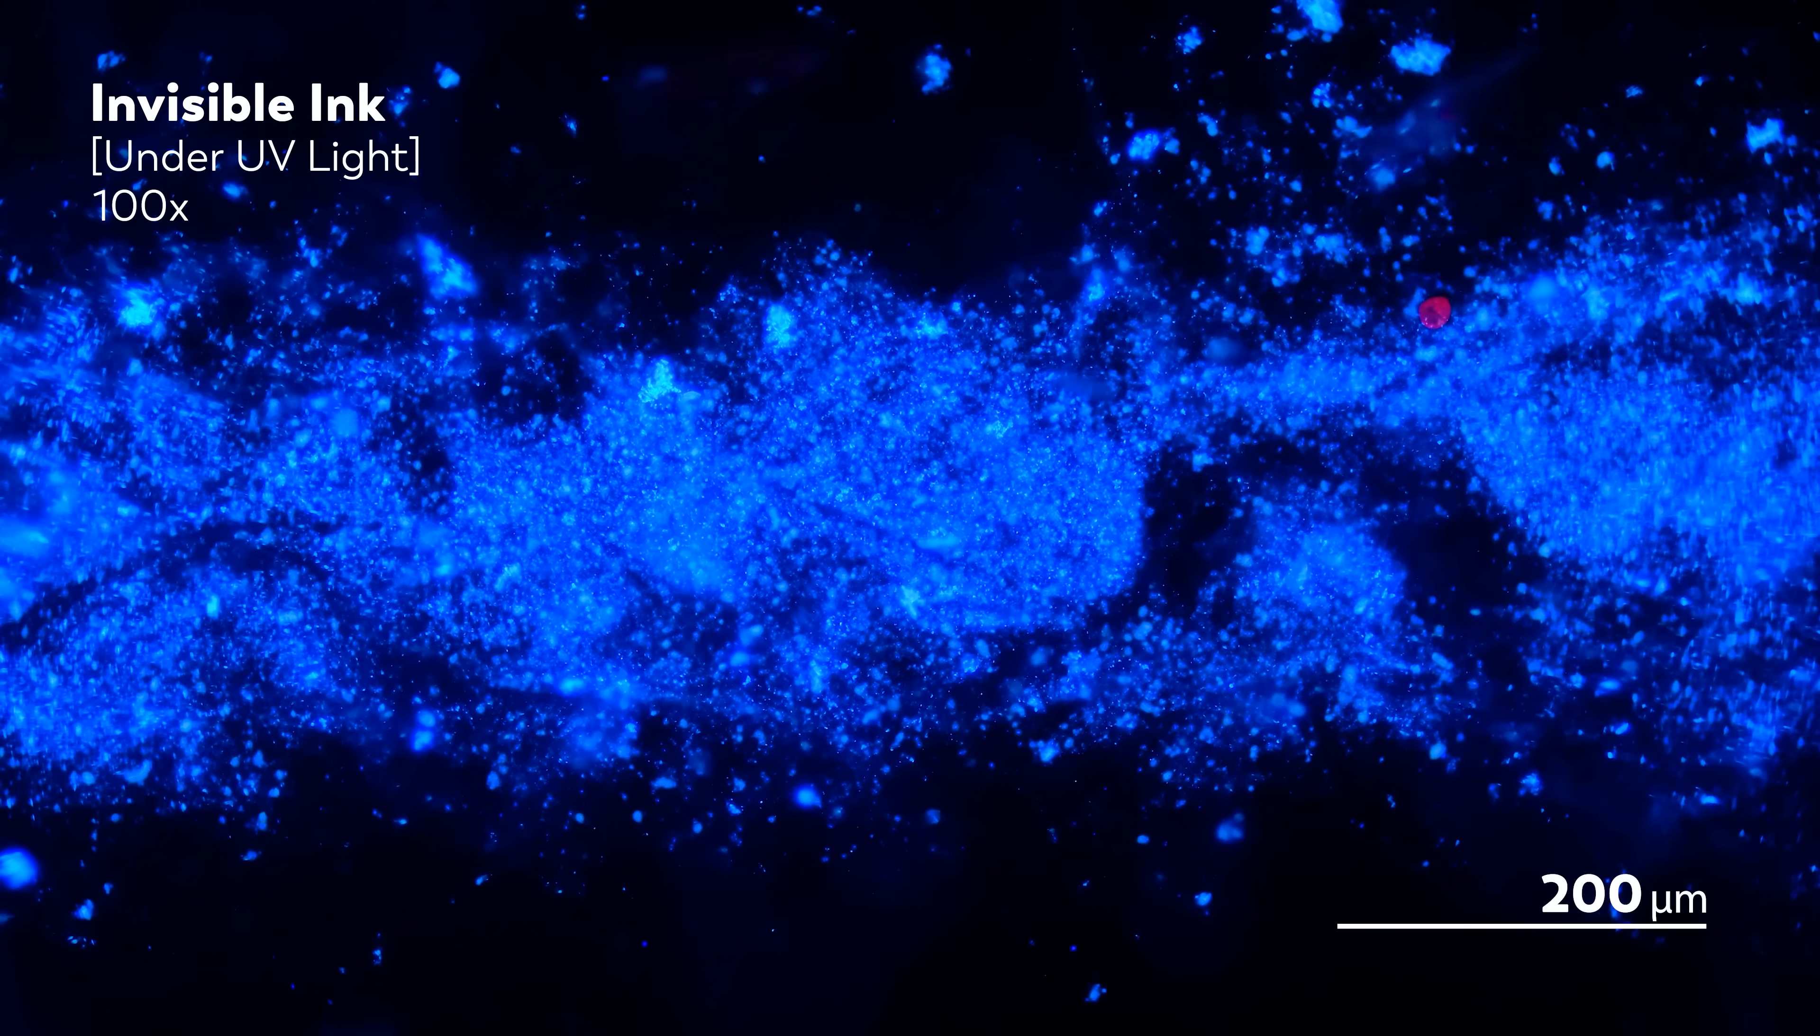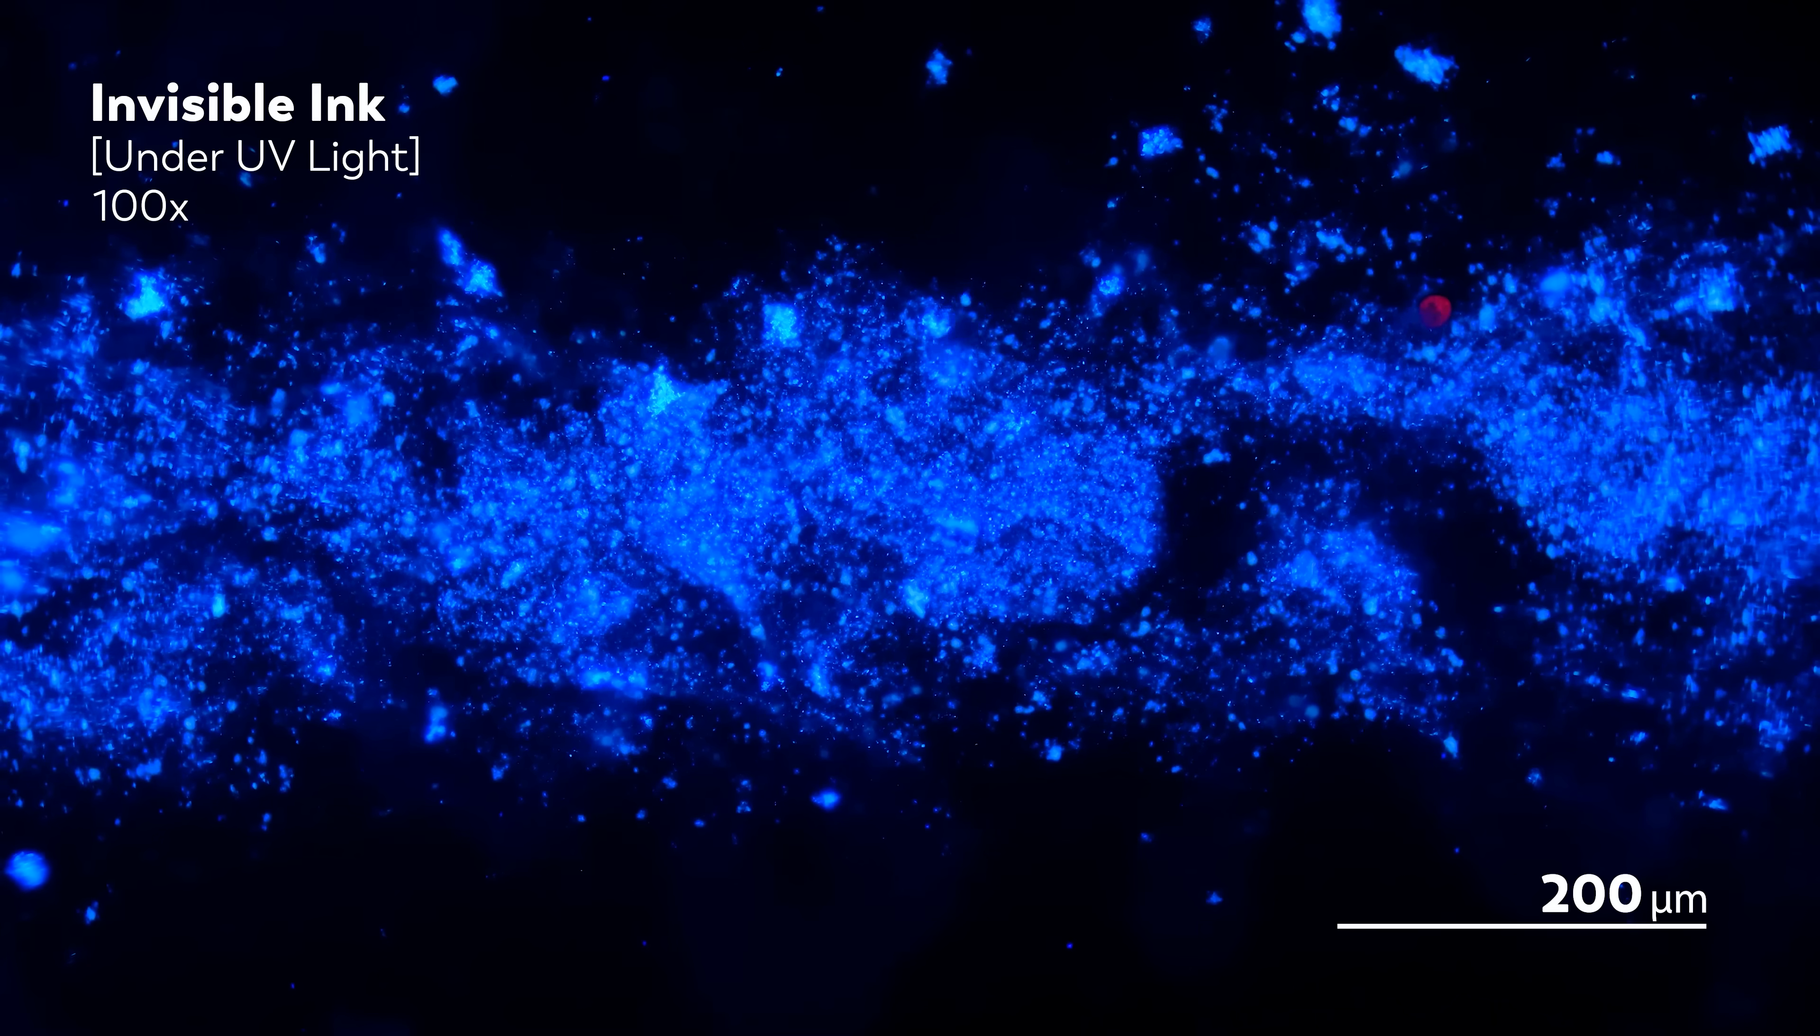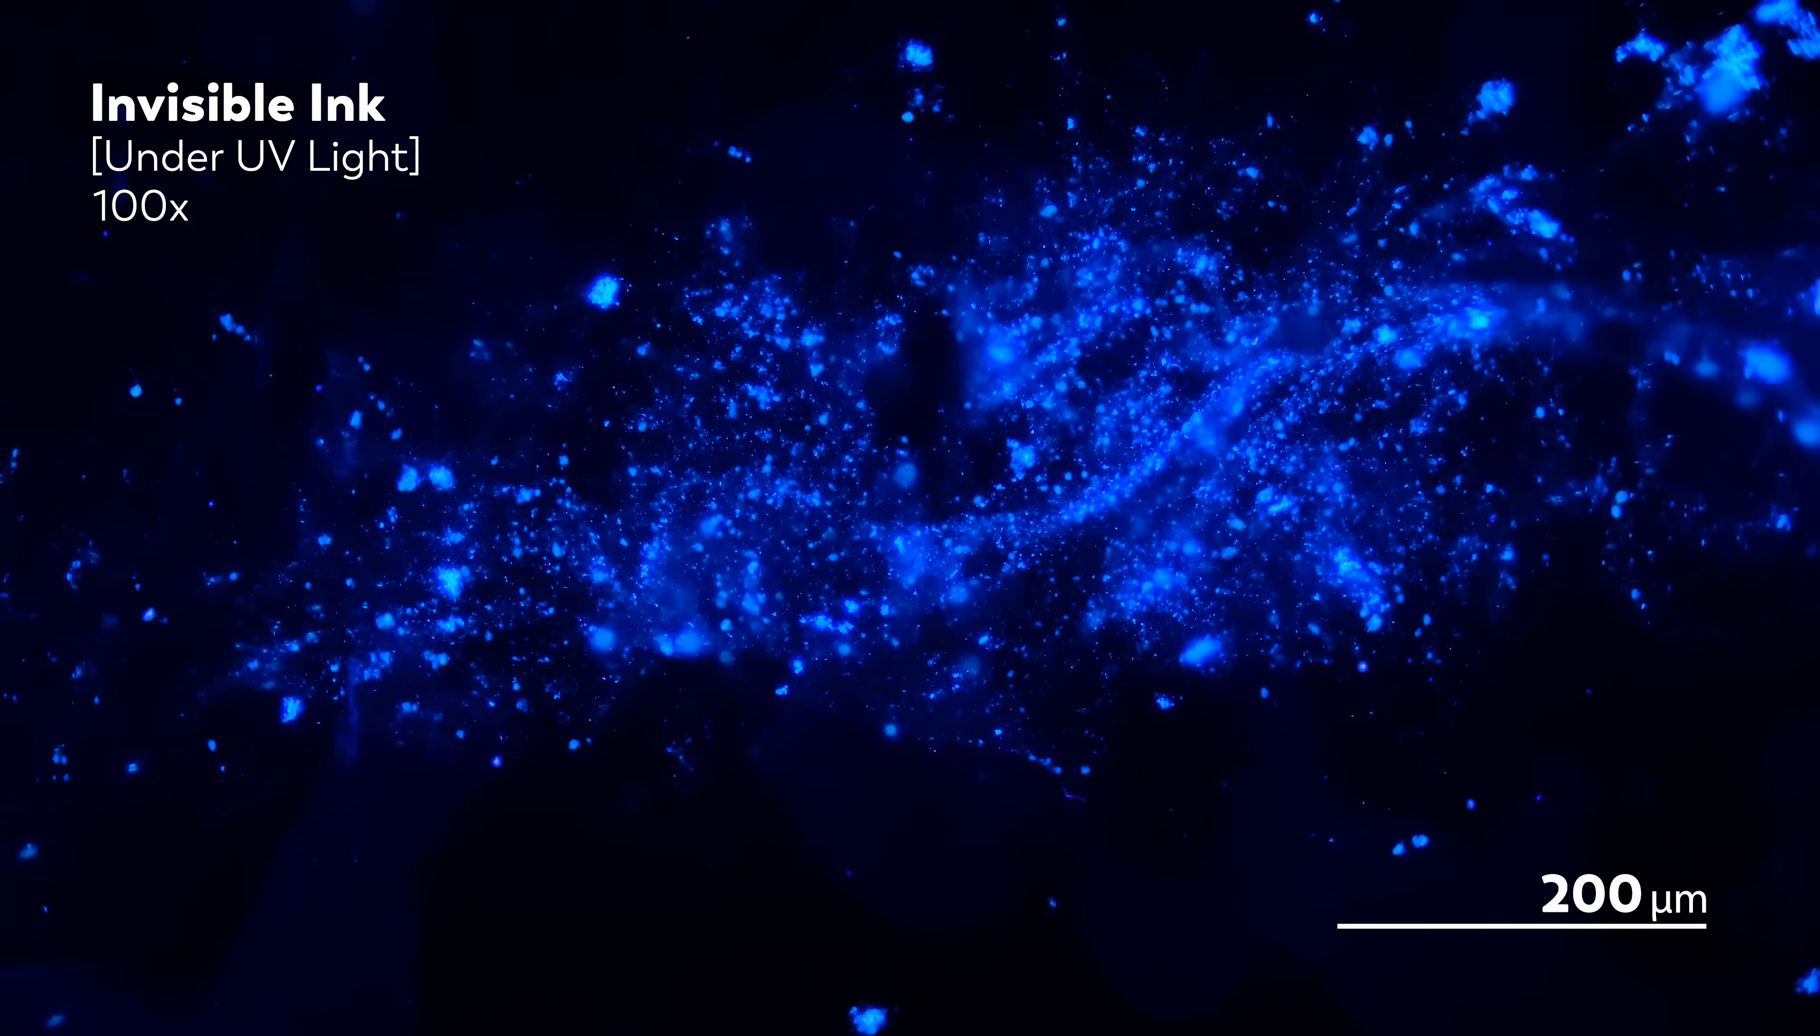The shining blue parts are the ink. And you can see the way they create these beautiful, galaxy-like structures that other organisms swim through. Some of the experiments that James does, like this one with the invisible ink, are about making beautiful things that might help him study the microcosmos in new ways in the future.